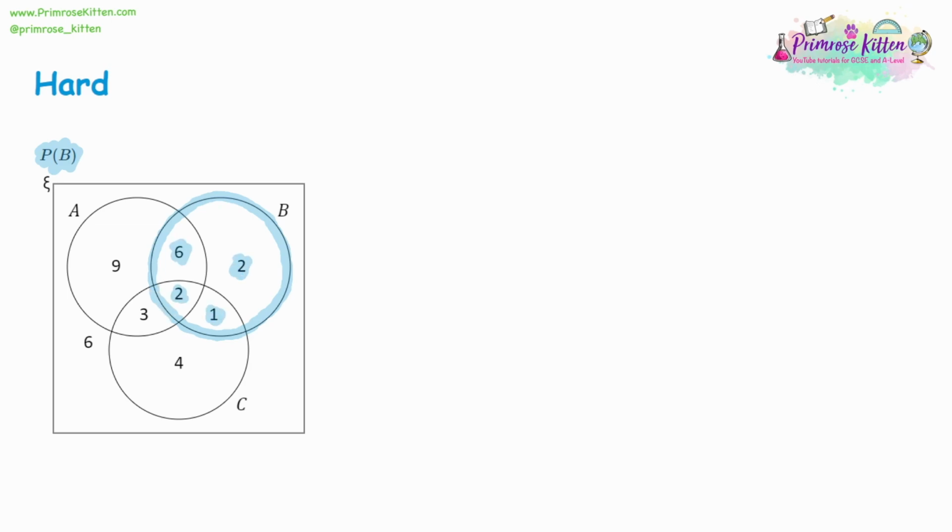So you'll see there's more numbers now within set B, but they all represent different things. The 2 is only in set B. The other 2 is in the intersection of all 3 sets. The 1 is the intersection of set B and C, and the 6 is the intersection of set B and A. So we add these together, 2 plus 6 plus 2 plus 1, and altogether that's going to give us 11. So we can say the probability of getting a B is going to be, the numerator is 11.